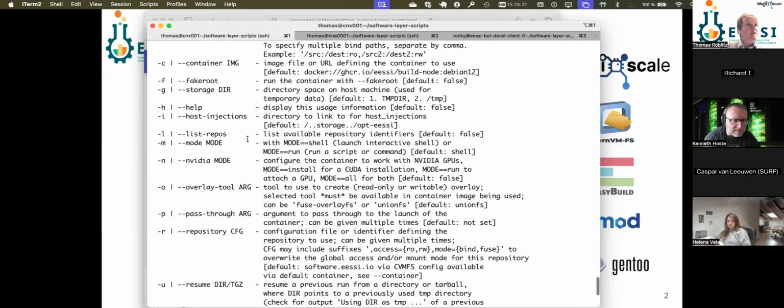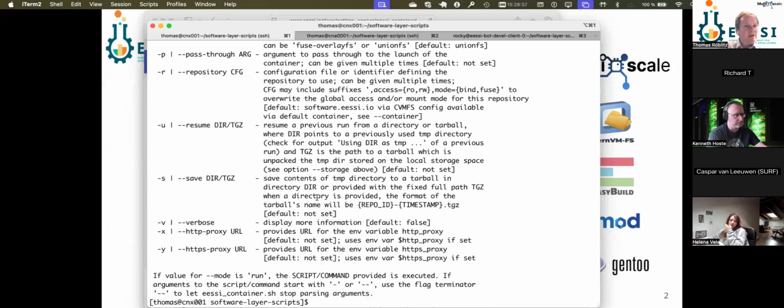Yeah, you passed it. So here you can, for example, if the default /tmp is not big enough, or for other reasons, provide a specific directory where it starts creating these temporary directories. And then there are many different options.